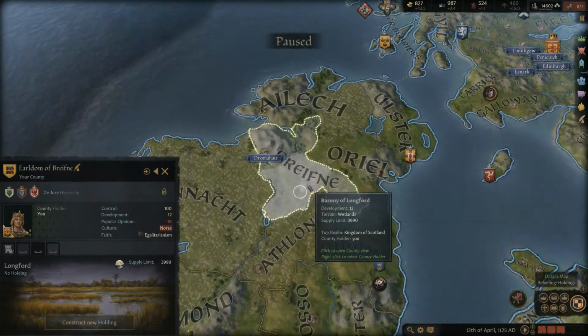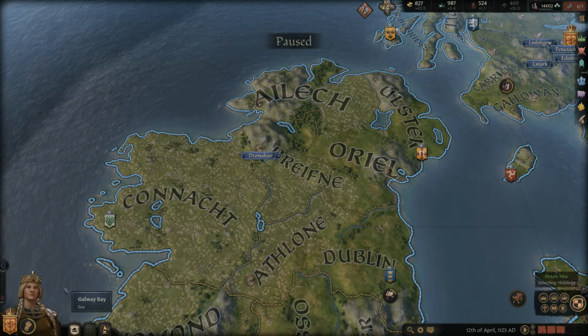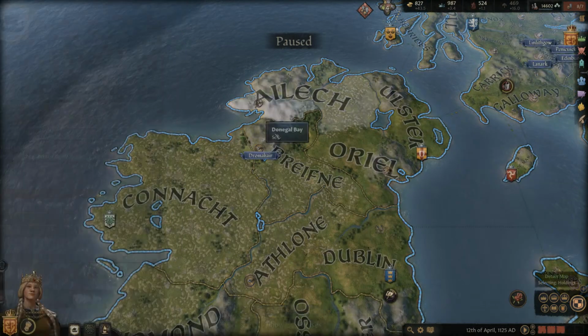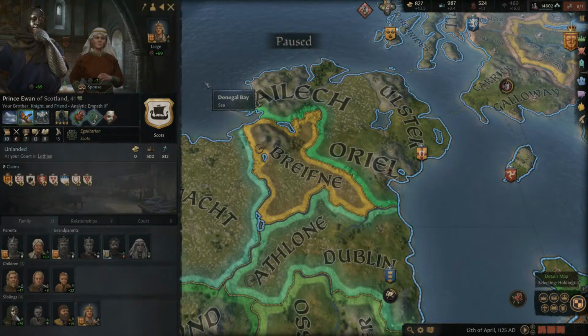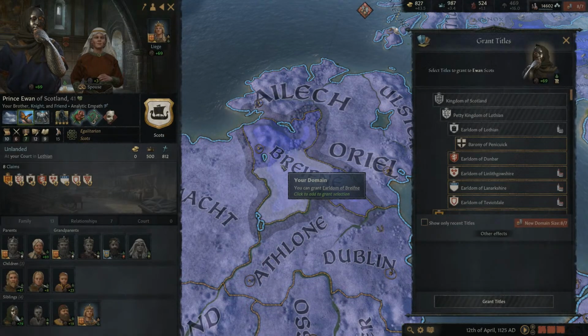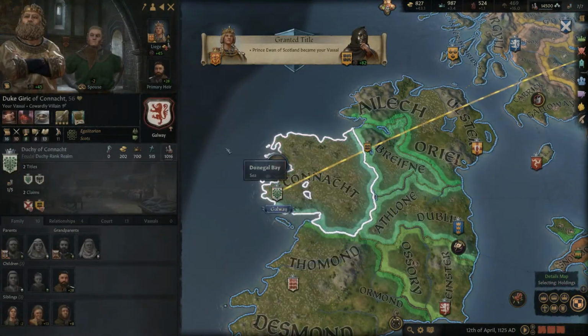Okay, so this holding over here, Brethine. We need to give this to somebody. So let's look through our dynasty. Oh god. Let's just click the grant to button and see if we can't find some people that are not landed. Here's my brother. Does he have children? He does. So he could benefit from Brian. So let's give him that. So he would become my vassal, and then I will transfer him over to the Duke guy.